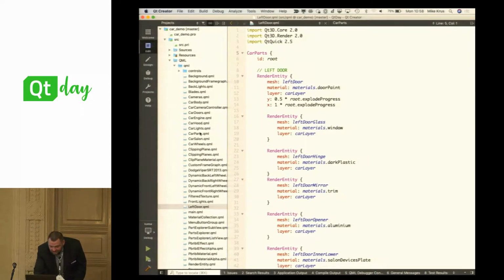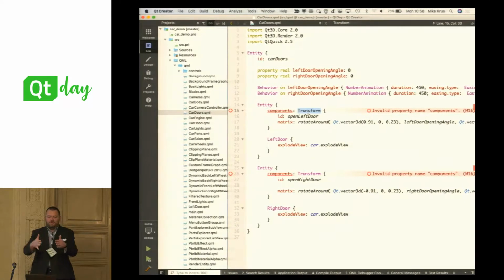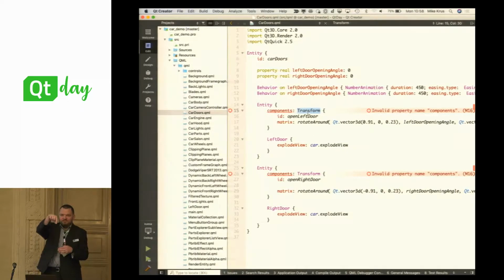Okay, so if you look at the car doors again, you'll see here there's a transform component, which is basically what you use to rotate the doors. In order to do a rotation in 3D, you need to rotate around an axis, so you need to be able to give the point of that axis and the direction, and then that basically rotates the door around this axis. Which means you need to be told exactly where that axis is. So the designer will give you that, or you need to be able to use a 3D tool to find out what that point is. Okay? So you have to write a lot of code to go and do all these animations.